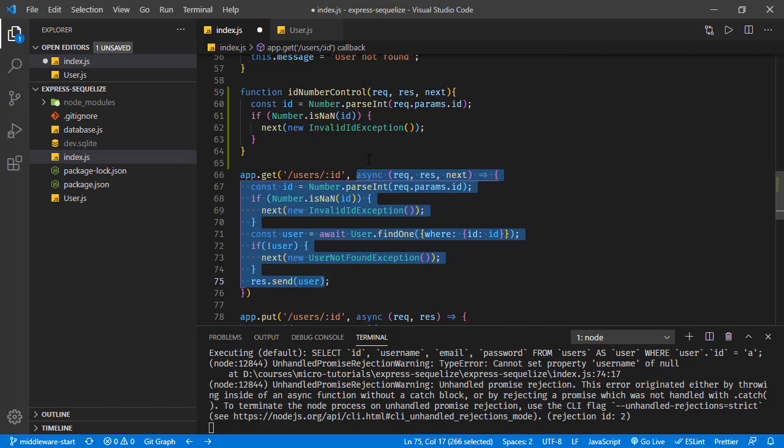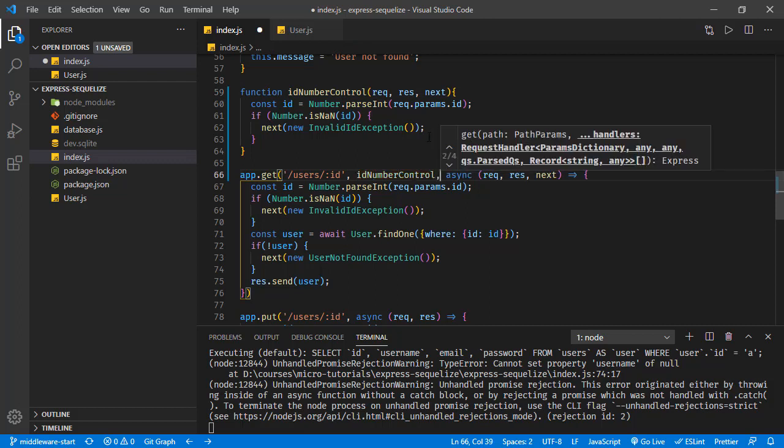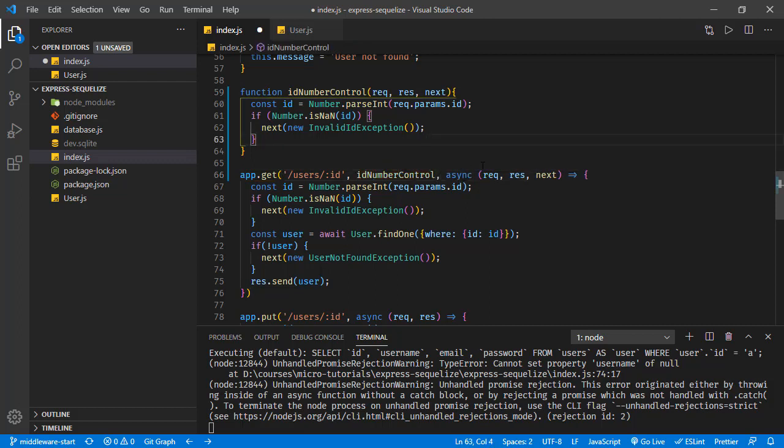So we can add multiple functions here, just adding the function name here, and that's it. So whenever a request is received to this endpoint for this method, first of all this function will be called with the request, response, and the next parameters, and it's going to be doing its thing.